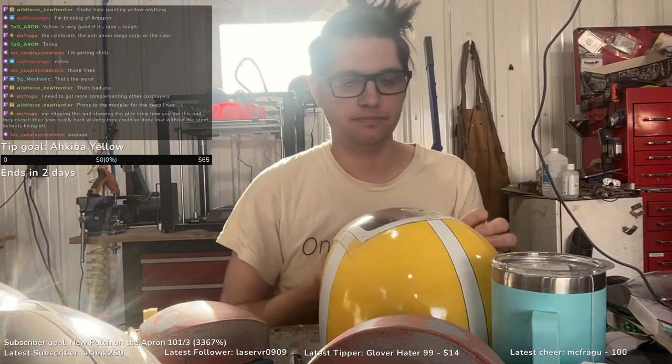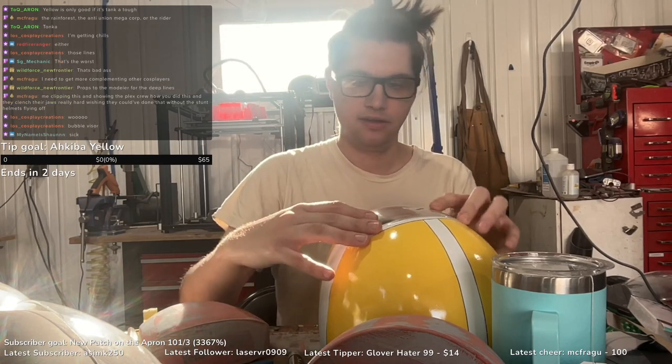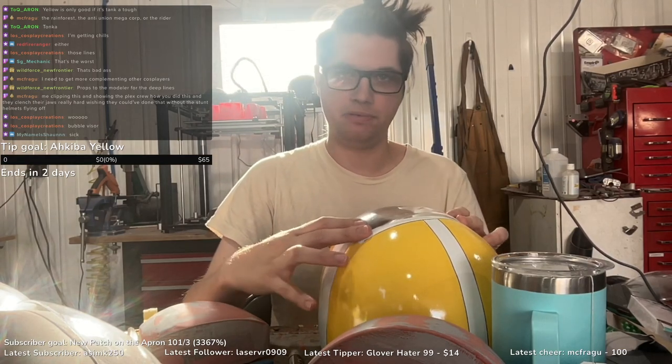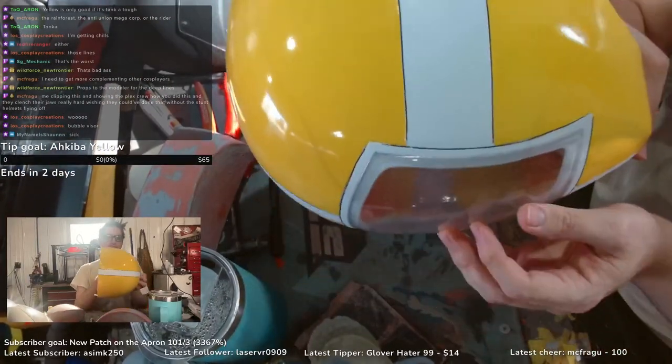It's a little blurry, though. I don't know if maybe a coat of clear on there or something would fix it up. Yeah, mine's kind of the guinea pig. I didn't really care to have a salt bubble visor, but I'm gonna try it. Whoops, sorry. Yep, it's got your bubble.